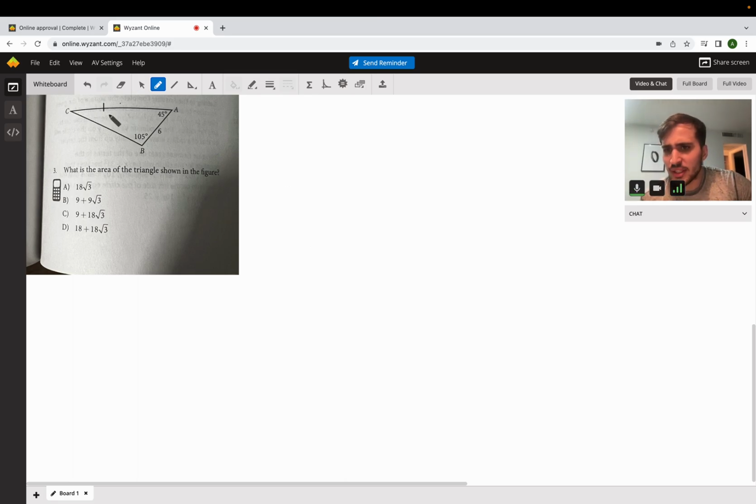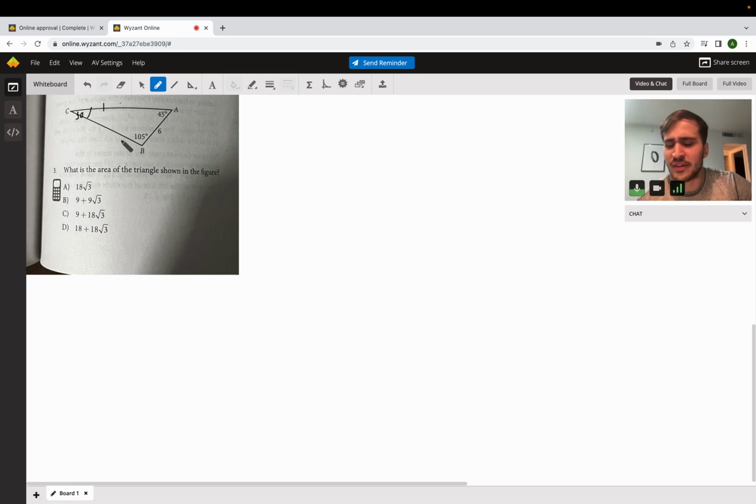We have this scalene triangle. We know this angle is 105. We know that this angle is 45. And we know that this angle is, judging based on these, 30, right? Do you guys notice something curious about this triangle? We have a 30-degree angle here and a 45-degree angle here. Both of these angles are found in two different kinds of special right triangles. We have the 30, 60, 90, and we have the 45, 45, 90. Okay? So let's see where that takes us.